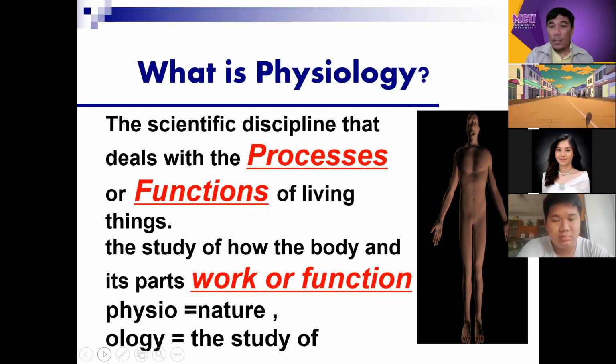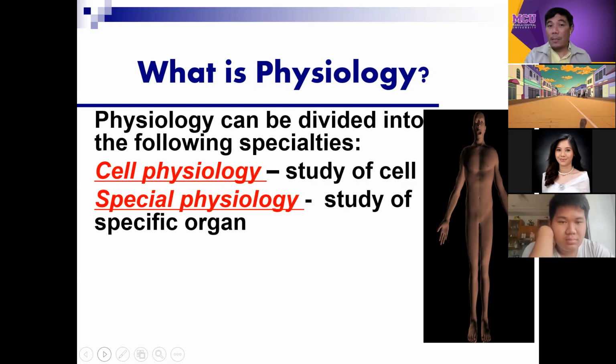Most of all, we consider that every organ and system has functions. And we have defined also and classified the different specialties. For the different specialties, we have the cell physiology. Cell physiology corresponds with the study of the cell. From the time that we discussed cellular functioning, it always considers the point that every time the cells are affected, when it comes to oxygenation, when it comes to nutrients, where do the cells gather or sustain the needs for them to have intact activity?